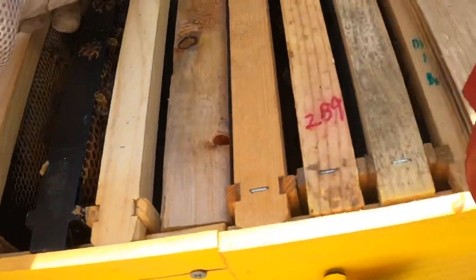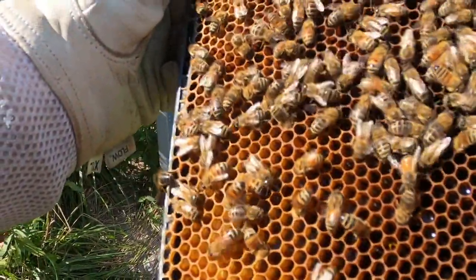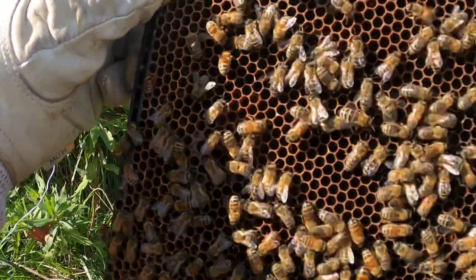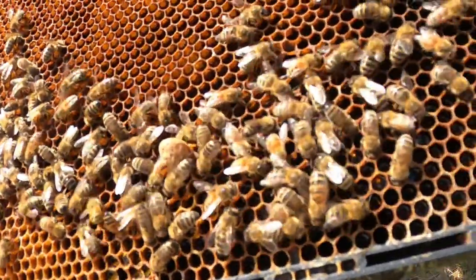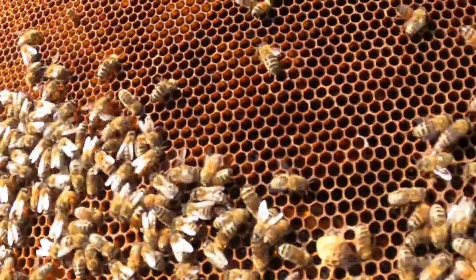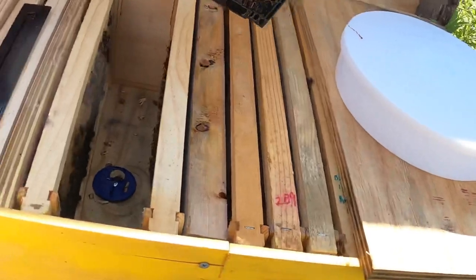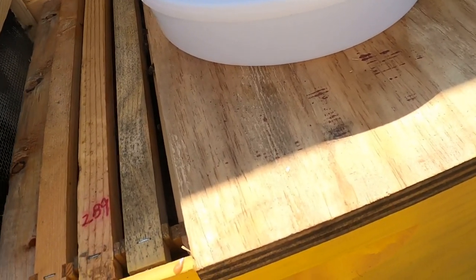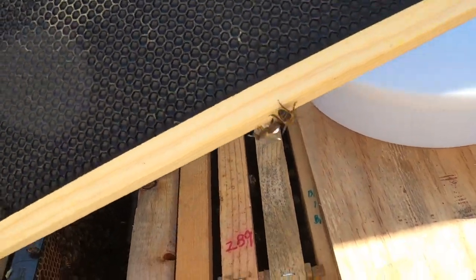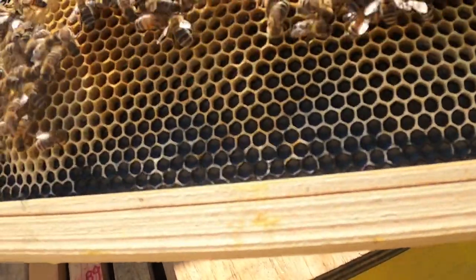Next frame, Zelma bogus frame, already drawn out. There's nectar in here. There's a queen cup in here. There's nectar in here. There's some pollen in here. That's back in. Next frame, acorn foundation being drawn out. Acorn foundation being drawn out on both sides, and I see some nectar.